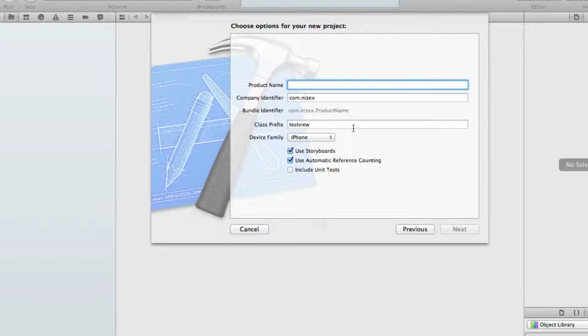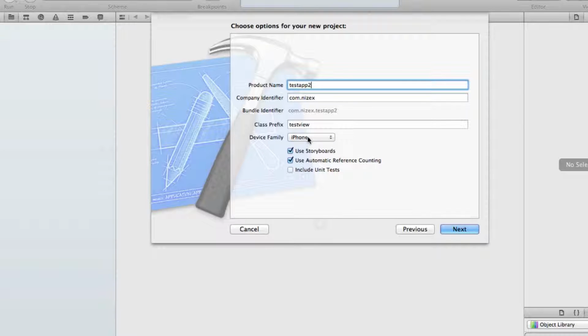At this point, we're going to give it a name. I'm just going to say Test App 2. The company identifier is really a way to keep all of your applications grouped by your company. Basically, when you're uploading to the store or anything like that, every application's got a unique identifier that goes along with it. Our class identifier, I'm not going to get into all of this stuff. We've got a class prefix that we're going to use, and it usually defaults it to test view here.